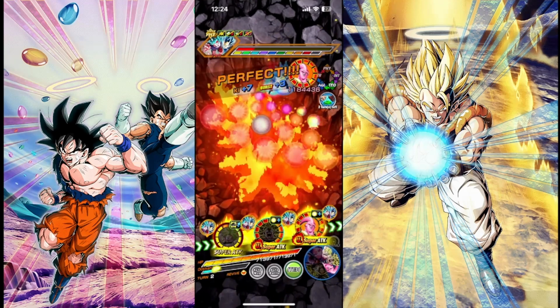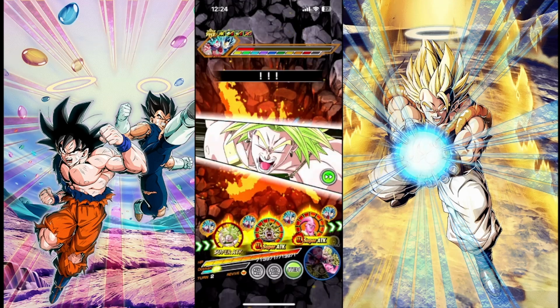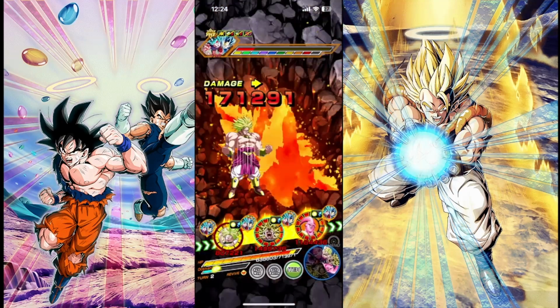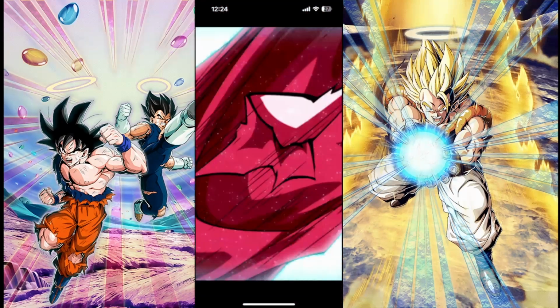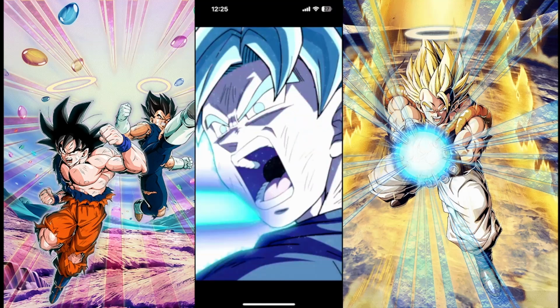to Janemba, because they have, like, what, 5 out of 7 links? Okay, hope. Okay, dodged. Cool. Ooh, no, please dodge. No, no, no. Ah! Okay, well, that's a shame.